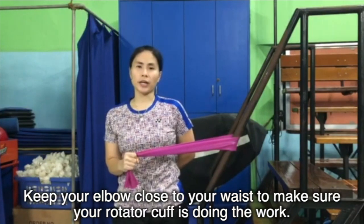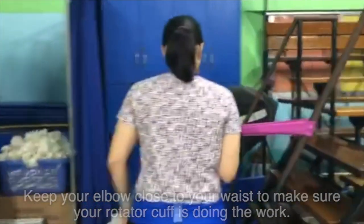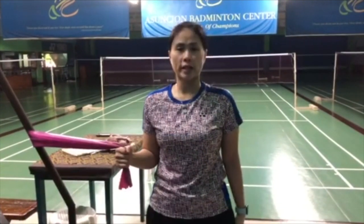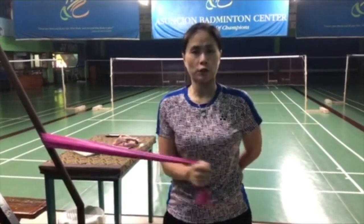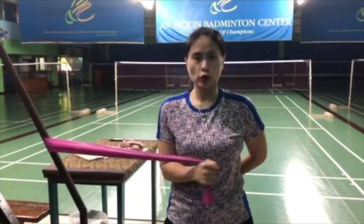Okay, so another way is the internal rotation. So I'm gonna go around, turn around. Once again, I would like to put emphasis on a good posture. Your feet could be slightly apart, as wide as your shoulders. Then one arm could be at the back or just steady down here. And then pull the band moving inward. Okay, the direction is inward because this is the rotator cuff internal exercise. So make sure that your elbow is touching your body, okay? And then just pull the band.